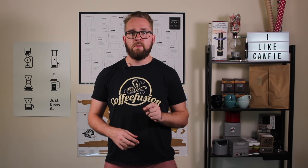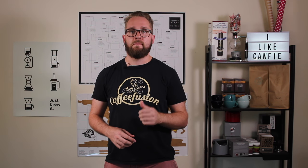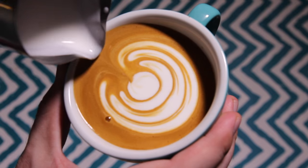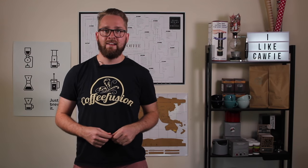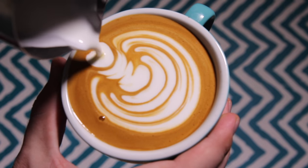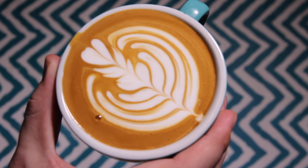Once you push in your first four bulbs, you're going to push in a fifth bulb, but this time you're going to work your way back up the cup like a Rosetta. This creates the middle Rosetta part of your pattern, but as we reach the top of the cup, we're going to stop, push in one more bulb to create a heart at the top, then lift up and pull through to finish off the pattern.